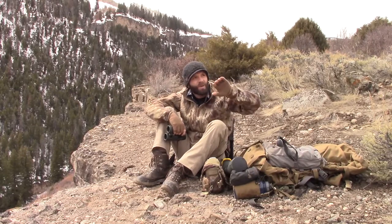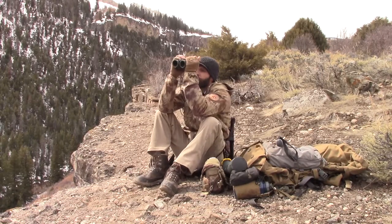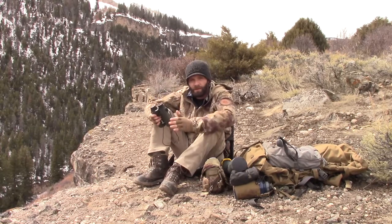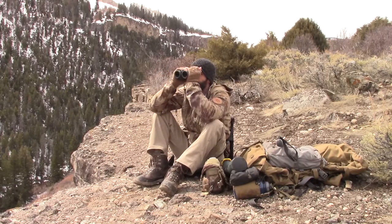And the nice thing about working ridgelines is when game's moving, a lot of times you'll catch it when it pops up over the ridgeline or it's moving on the other side of a ridgeline. So there's really two things to remember, and they relate to my whole glassing strategy. And that's have a good base and a frame. When you're holding your chest binoculars, big binoculars, holding a tripod, whatever, control the movement of your optic when you're glassing. And then as an actual tactic, do the same thing.